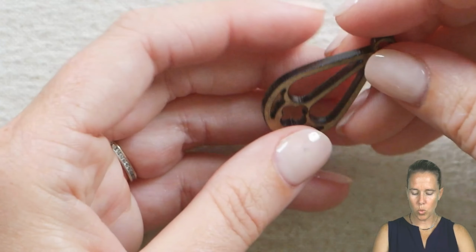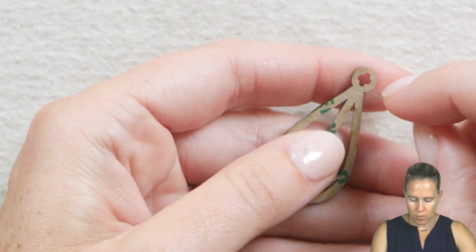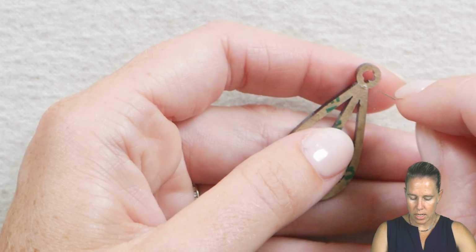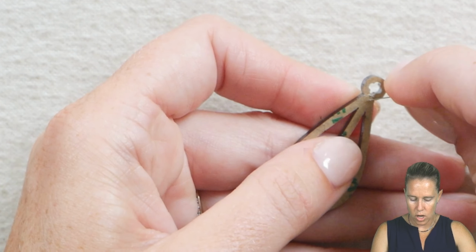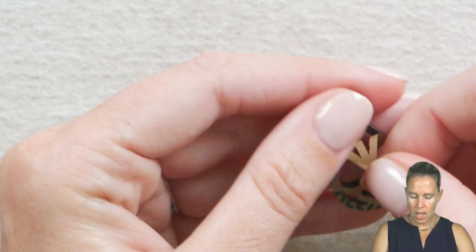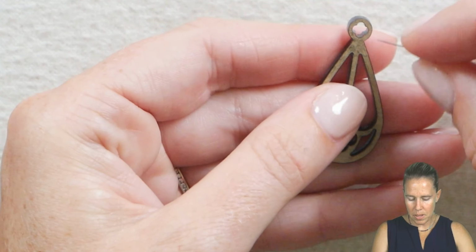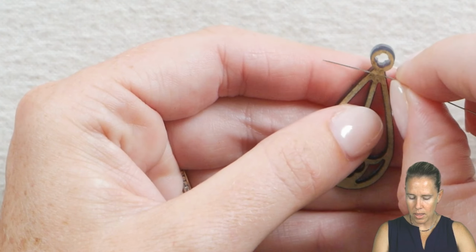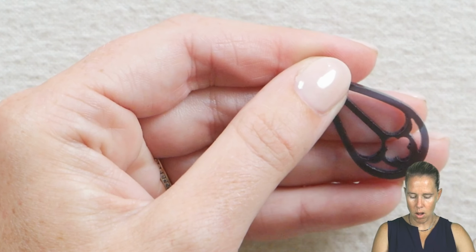So first things first, when you get a pendant design that is done on the laser printer, it often will have a protective coating on it. This is so when it's getting printed, it does not get burnt, and when it is in transit, it does not get scratched. My easiest solution here is to take a needle like this, pull it up, and then you can simply peel that coating off. You can also take a piece of painter's tape, lay it against it, and pull, but I find that the needle method here that I just did is really simple to get that coating off.